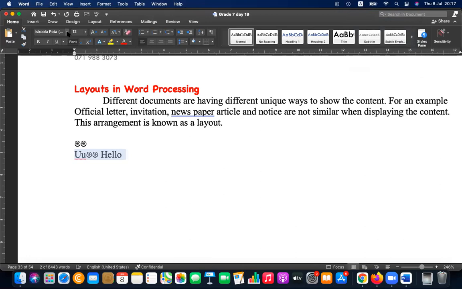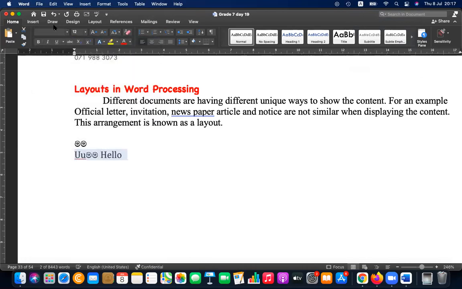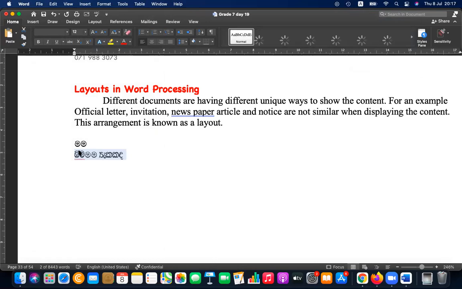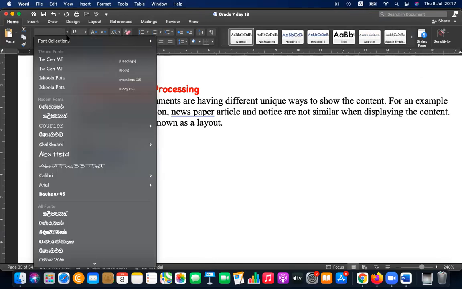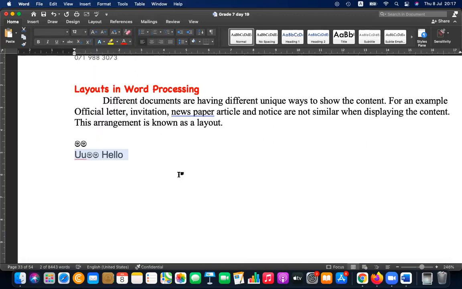But most of the fonts are not Unicode. You can type only one language. If you change this to some font like this, you can see it's only Sinhala. If you change this to Arial, then it is only English, right?